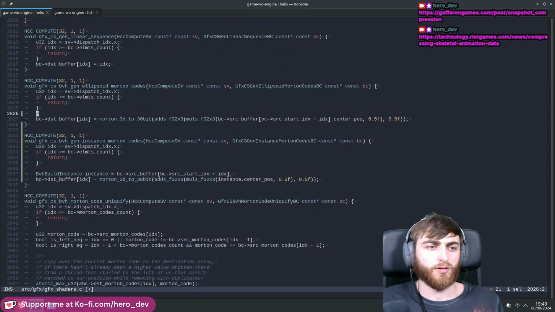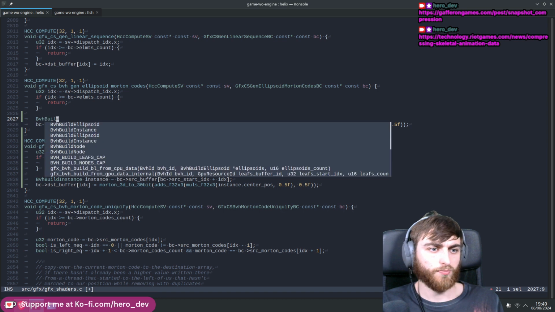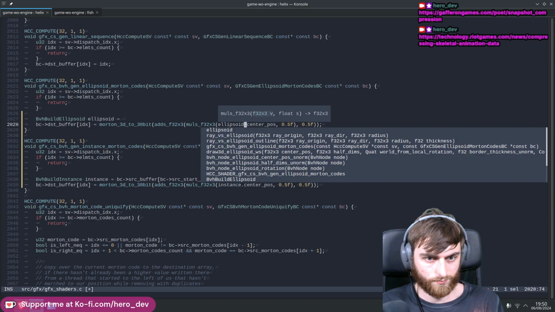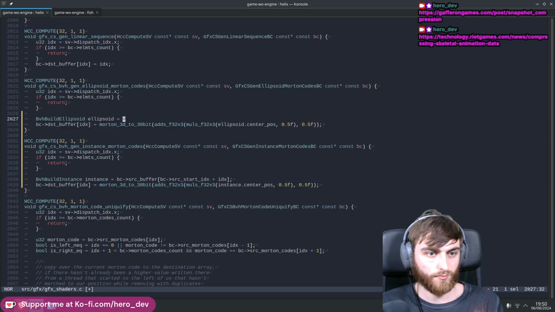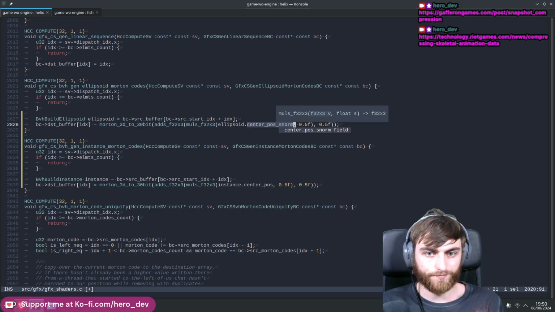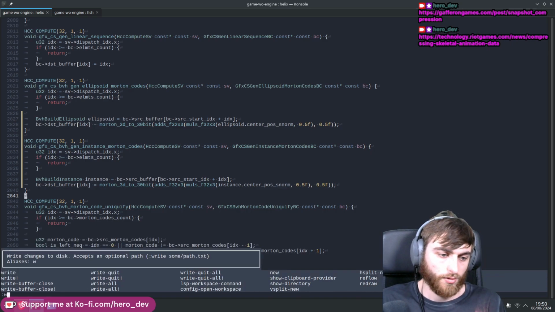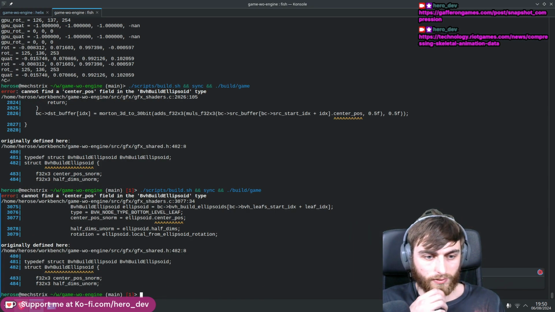Maybe I should have just done BVH build ellipsoid. And then this is SNORM, short for signed norm normalization. It's -1 to 1. Right, let's compile that and see where we're going.